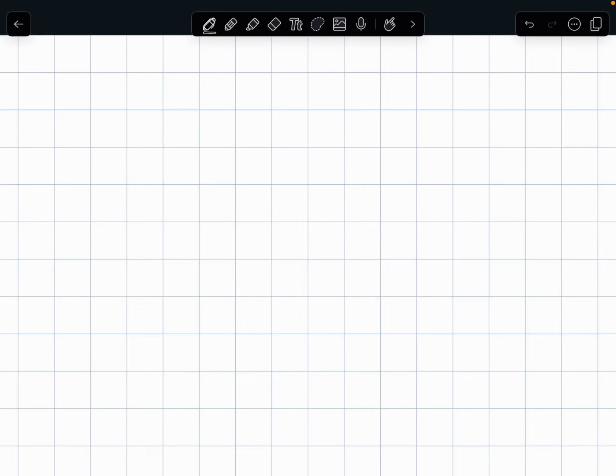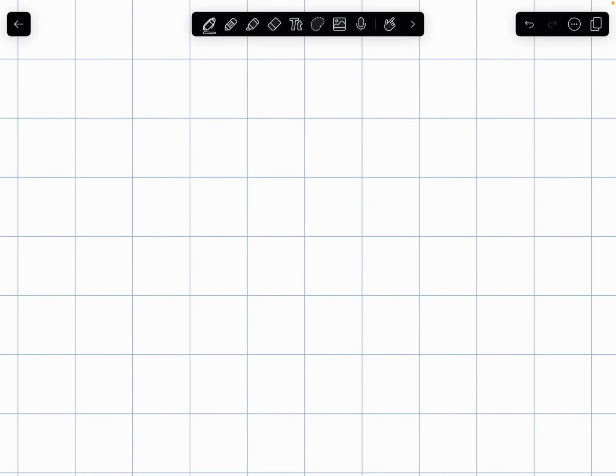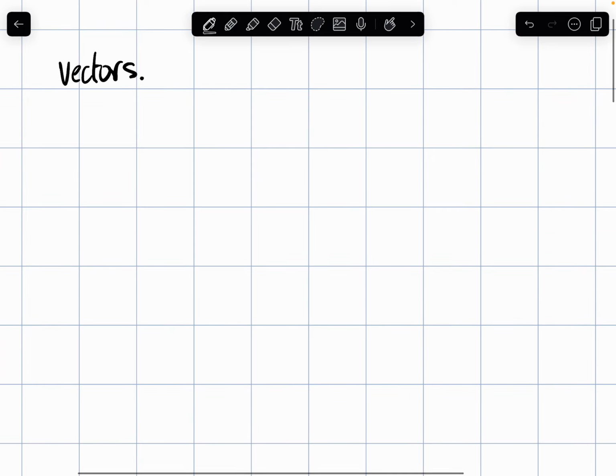Alright, everyone's too busy, so I can't teach anyone in person, so I'm just making a video because I feel like teaching. So today will be on vectors, and we'll just do 2D vectors because 3D is going to take way too long to draw. So the diagram looks something like this.